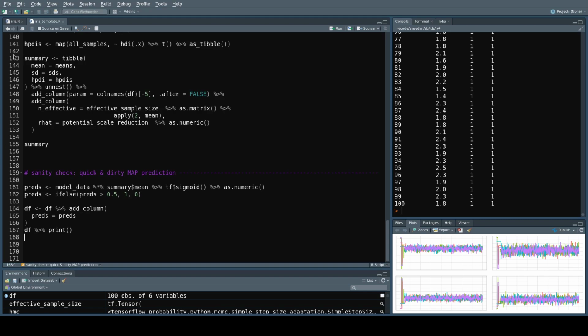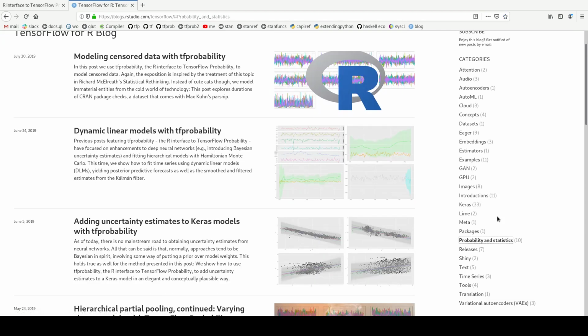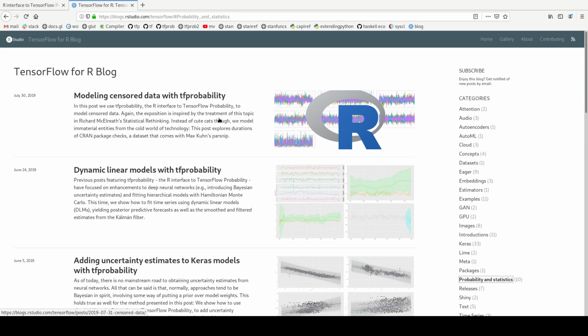For some more background on this, I suggest you could look at the TensorFlow for R blog, where we have blog posts not just on deep learning, but also on TensorFlow probability. Here in this category, probability and statistics, is all there is as of today using TensorFlow probability.